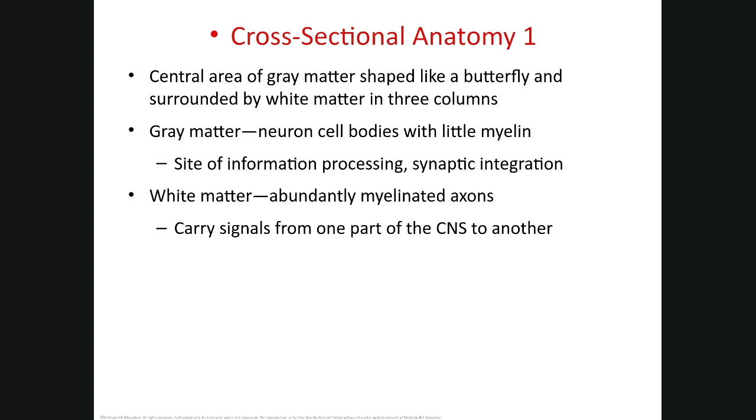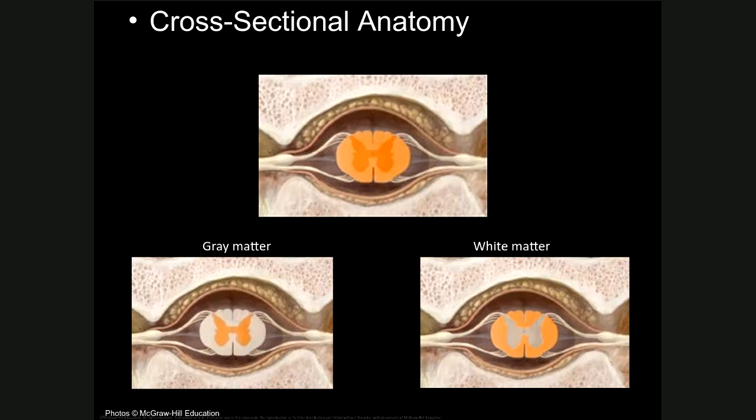Now, going forward, we can see the cross section of the spinal cord. This is the spinal cord itself. Notice that in the brain, the gray matter was on the outside, and you can see that gray, darker tone present in the outside layer. That's the gray matter. But in the spinal cord, the gray matter is inside. See? This butterfly looking part of the spinal cord is actually the gray matter. And the outside is made out of white matter.